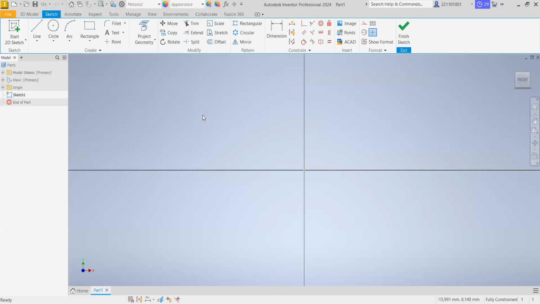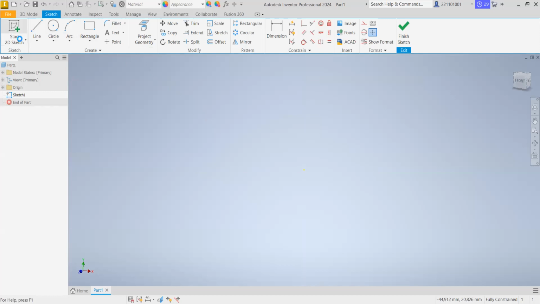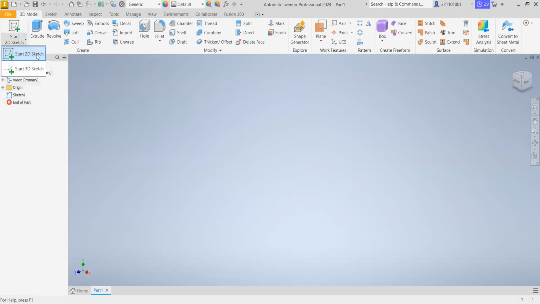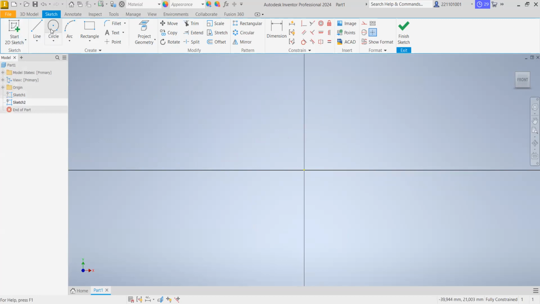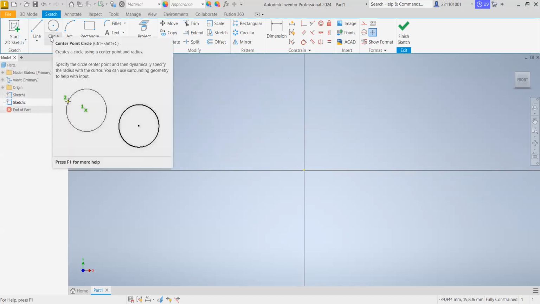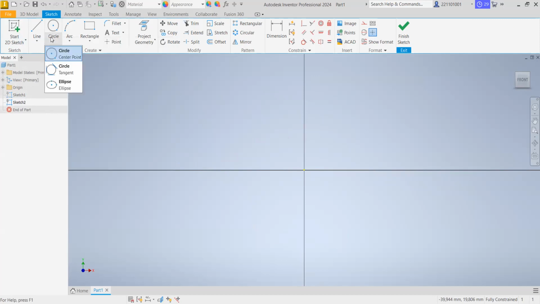Okay, let's use the revolve feature. After selecting your 2D, you start a 2D sketch. On my revolve, I'm going to use the XY plane. I'm just going to say, let's start with the center line.